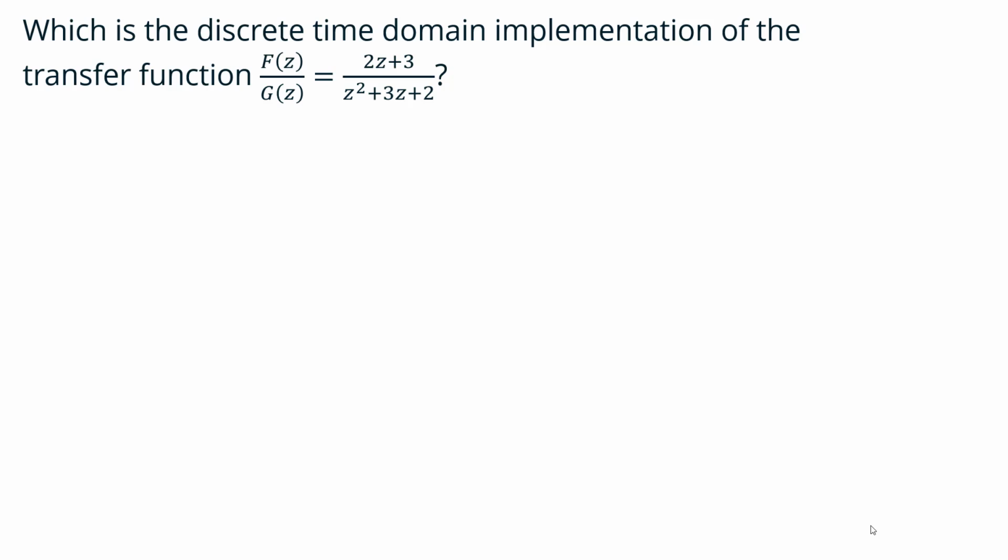Okay, so what's the discrete time domain implementation of the transfer function? Now this is the one I think is cool. So you have a transfer function here in the Z domain, but how do you put this in the time domain? Right? Like with the Laplace, to go from Laplace to time domain is very difficult. But with Z-domain, it's a lot easier. That's a difference between S-domain and Z-domain.